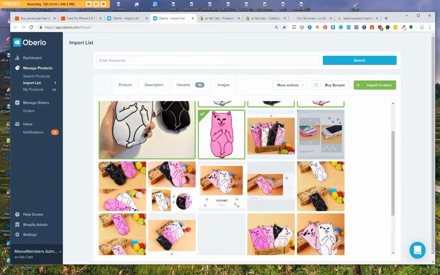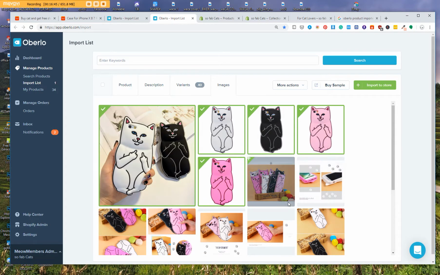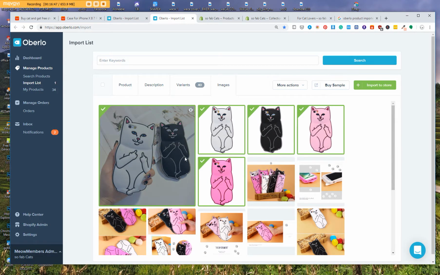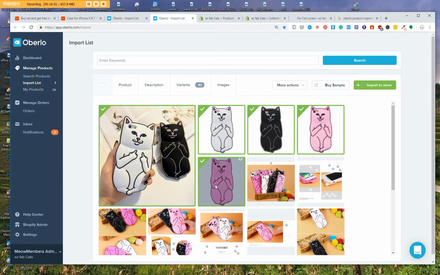For the images, we may have to add more images. The images with green background are images that will be automatically included during the import. But let's say, for example, we want to add more photos.